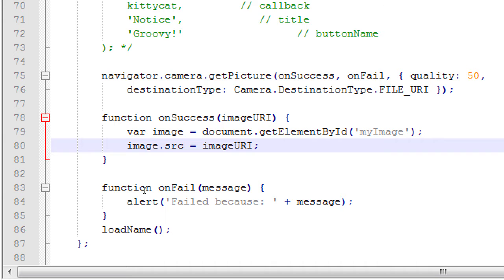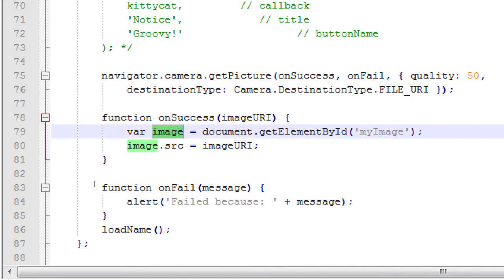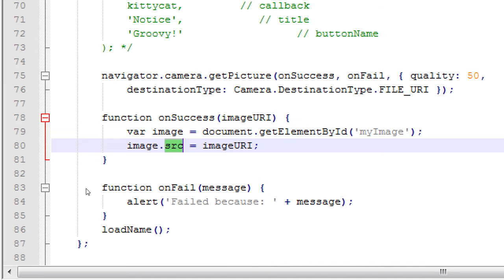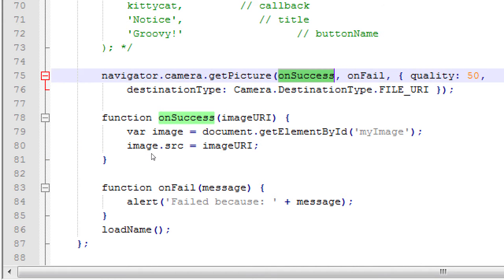We're going to display it on screen, so we'll need a little bit of setup. We will have some sort of image placeholder. We have document.getElementById image. There's some element on the screen with an ID of image. Not yet. We'll create one. We're going to get a reference to that placeholder, and then we're going to set the source of that image tag to the image's address that we successfully got.